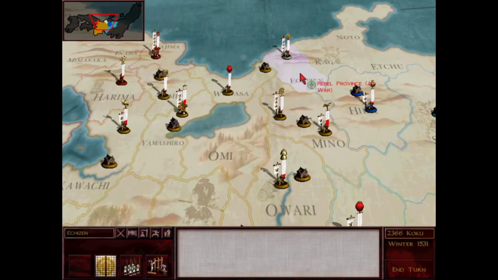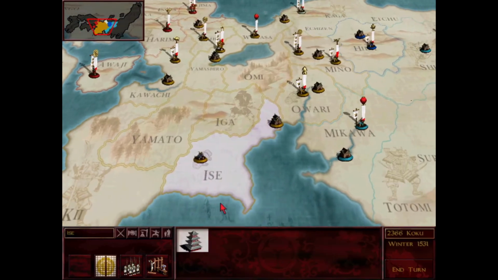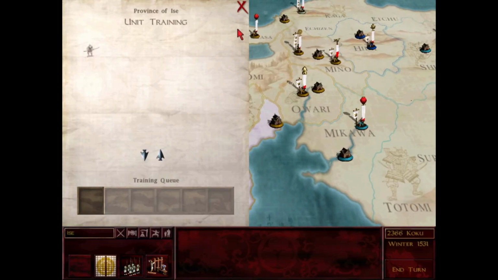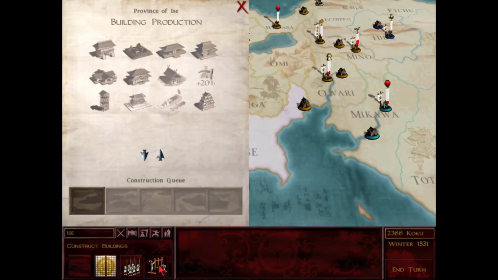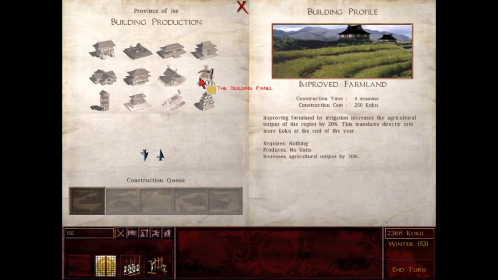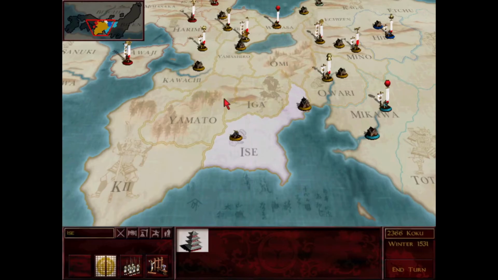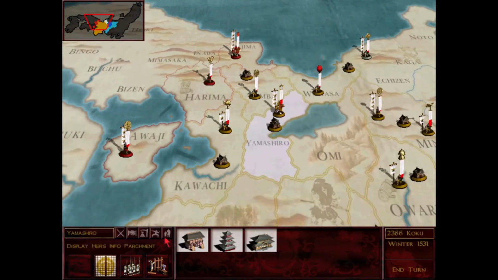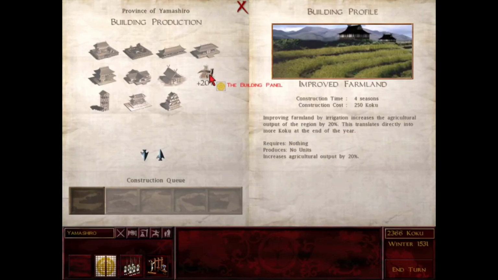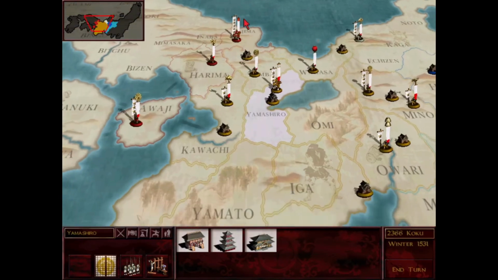I think I'll just build up a little bit for now. I will put in a few economy upgrades, just very small ones. Issa actually makes good money, 440 farm income is pretty good, so I will build improved farmland. This is going to increase the farm output by 20% here. It's very cheap, it only costs 250 koku, so it's worth putting in here. And then Yamashiro as well makes 350 farm income, so that's also worth an improved farmland.